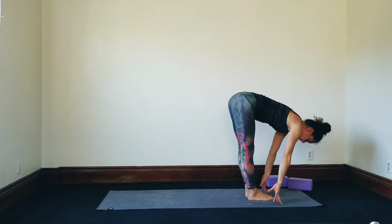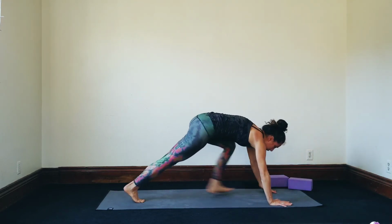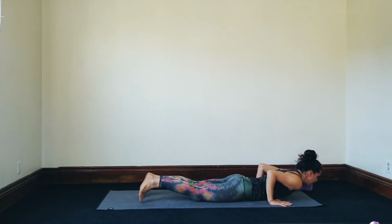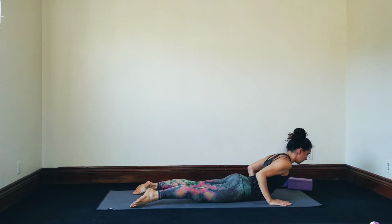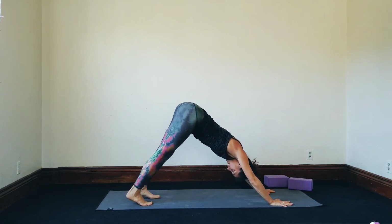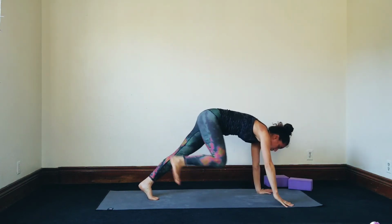Inhale, halfway lift, long spine. Exhale, hands to the ground, step back to plank. Down dog or chaturanga. Inhale, cobra or up dog. And exhale, down dog. Inhale, right leg reach. Exhale, right foot steps between your hands.